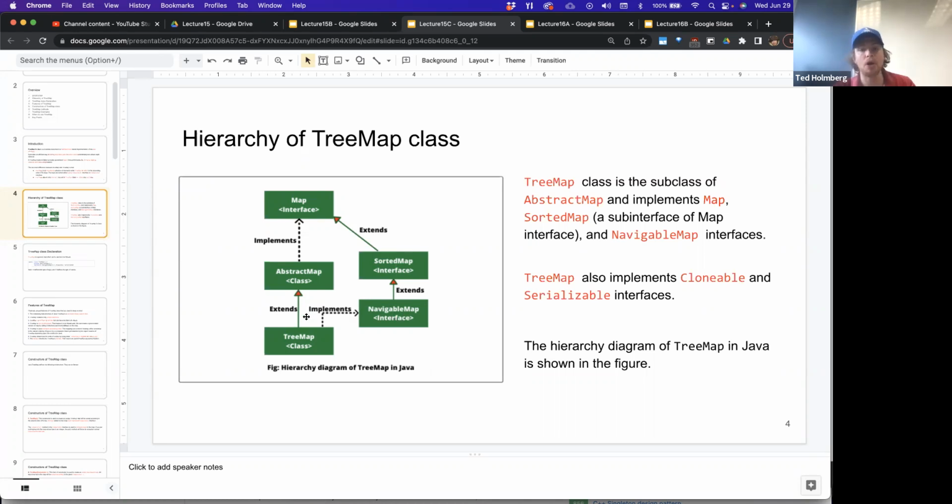And so the TreeMap also implements Cloneable and Serializable, so it can be a member of those two things, that we can potentially clone it and we can potentially serialize it and save it or send it over the wire.